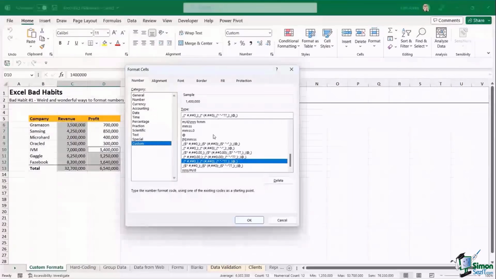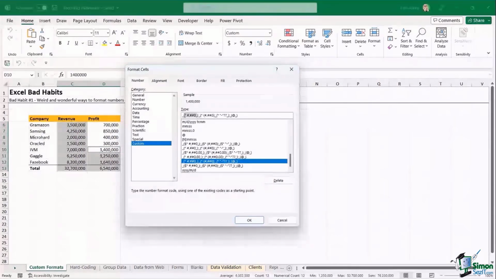This is a really good example, the one that we have selected, because when you're thinking about custom formatting, you have to remember that this up here is basically split into 4 different parts, and each part is separated by a semicolon. So we have a little semicolon in there, we have one just there, and then we have the end one. So we have 4 parts.